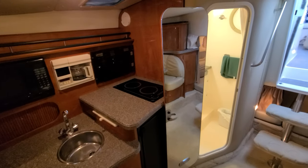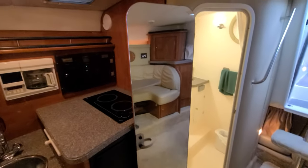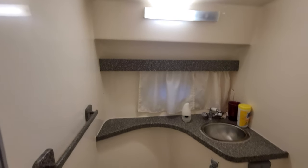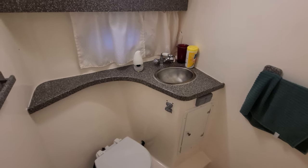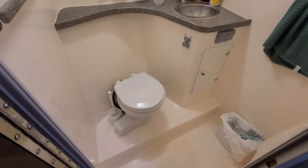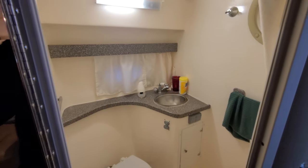We can't exit the cabin without taking a look at the head. On the back side of the door you've got a full-sized mirror, which is very cool. Work your way into the head compartment — all fiberglass-lined, with beautiful Corian accents, stainless steel sink, and a faucet with a removable handle that can be hung up for showering. There's a mirror, towel bar, 110 outlets, and it is an electric flush head. Just a nice setup and it's very big — I'm 6'1 and can comfortably stand inside here.